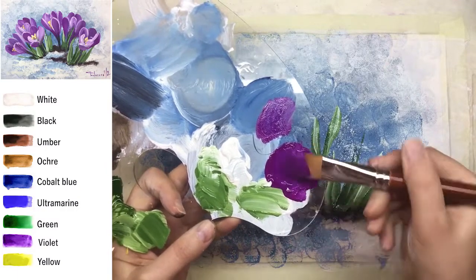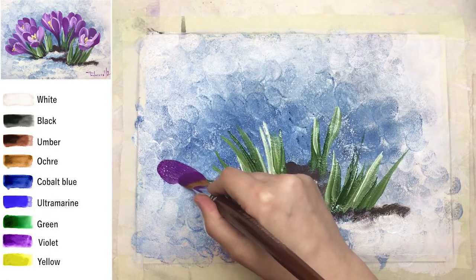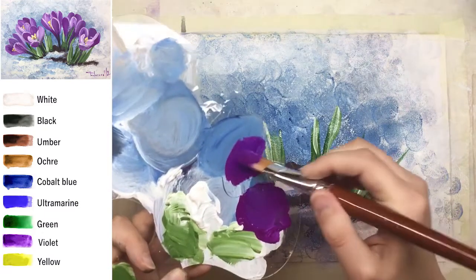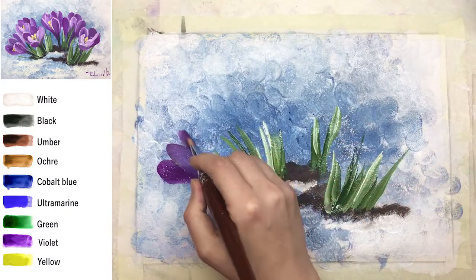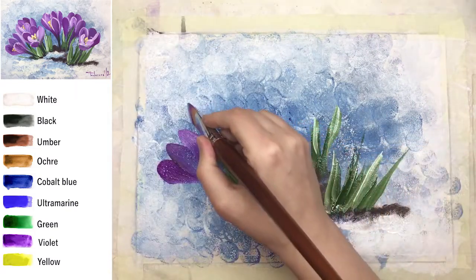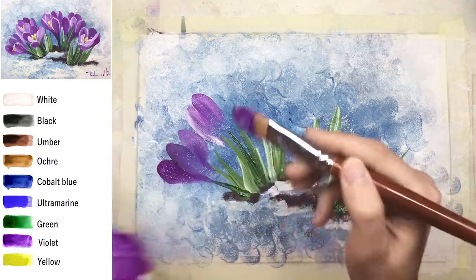The next step is to use another type of brush — a flat round-shaped brush, and this is a big size. It's important because each stroke now will mean one petal. If you don't have brushes like this, I really recommend thinking about getting it, especially if you like to paint flowers — look how easy it is to create flowers with just one stroke.